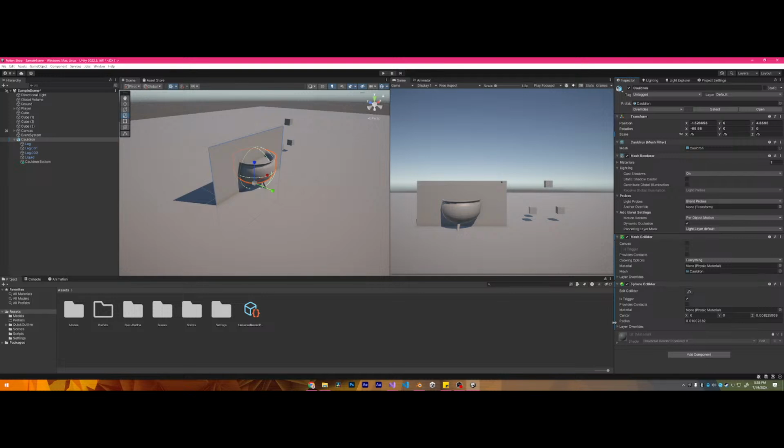I guess technically if this is the only collider labeled as a trigger, does that seem like a hacky way of doing this?